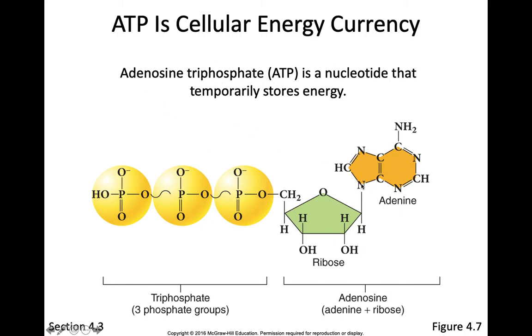Adenosine, adenine, right over here, is a ribose sugar, and triphosphate, phosphate group 1, 2, and 3, hence the tri meaning 3, phosphate meaning phosphate group, so 3 phosphates. 1 adenine, same concept as in DNA, the As, Ts, Gs and Cs, and then 3 phosphate groups, and then 1 ribose over here. This is essentially an RNA molecule with 2 extra phosphates on it.